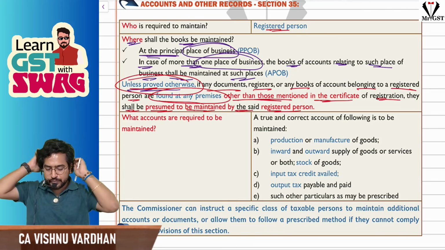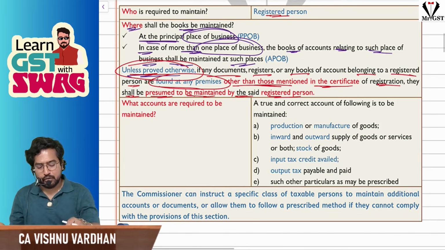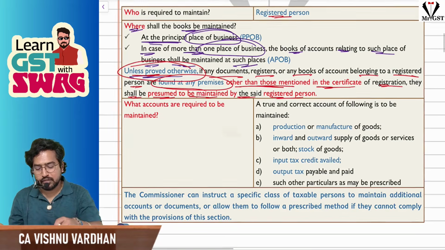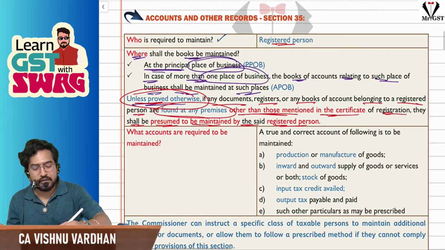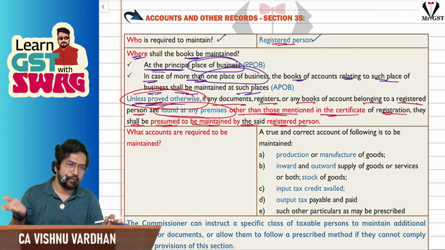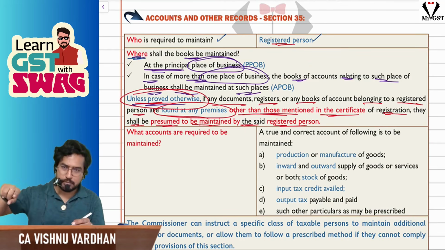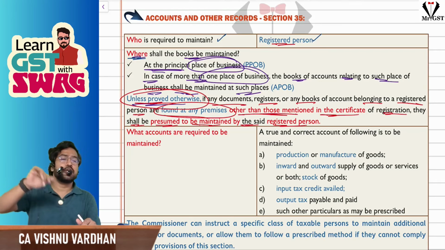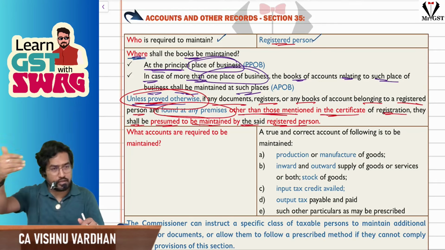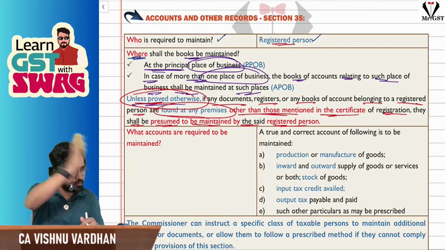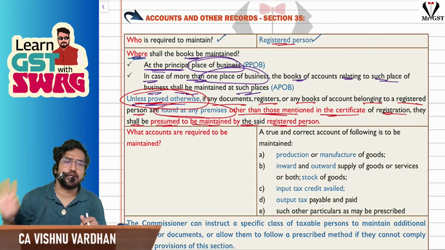Shall we proceed? Yes. Now, coming to the point. We have understood who is required to maintain; what about the unregistered ones? Why am I bothered about them? Correct. So, where should you maintain the books? At the principal place of business or additional place of business. If you are maintaining books anywhere else, if they are found anywhere else, it is presumed that you are maintaining them at that location only. That means you are violating the law.